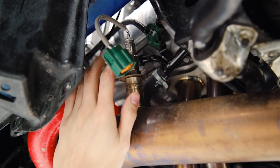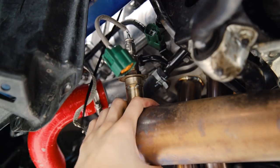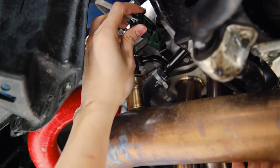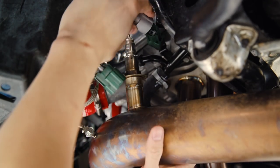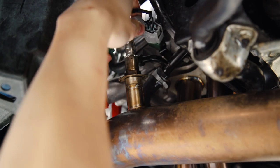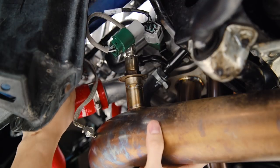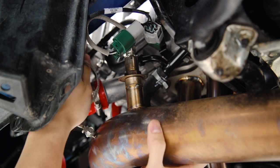Before you're going to be able to reach the O2 sensor on your J-pipe, you're going to need to take off the plastic splash guard underneath your car — that's just a couple of clips and maybe two bolts. Once you get down there, you're going to be looking for the green connection. Go ahead and disconnect that and then you can connect your module connectors. You're going to have quite a bit of slack, so pull this back up once we get on top of the car and then we'll zip tie and tidy this up so it's not hanging down.